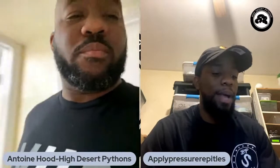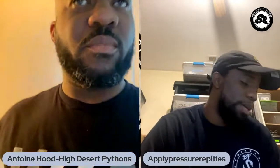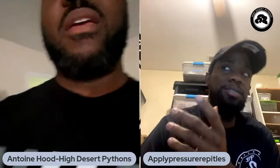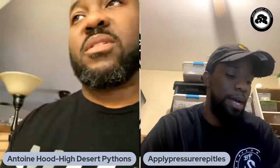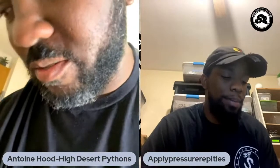Not that I know of, man, but I really want to say, being that it looks so much like either granite, asphalt, or something close to that, because it looks like a highway to me. I mean, as far as floating alien heads and stuff like that, but the back striping reminds me so much of a highway. Yeah, I feel like it's going to end up being part of the yellow belly complex. Man, I wonder if it is. I wouldn't put anything past it.